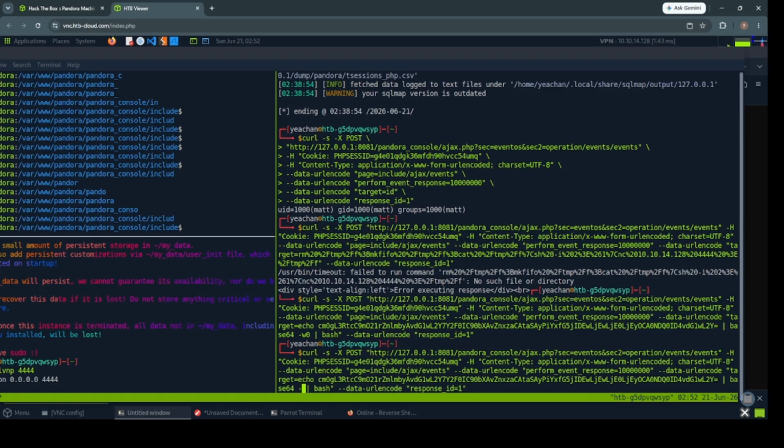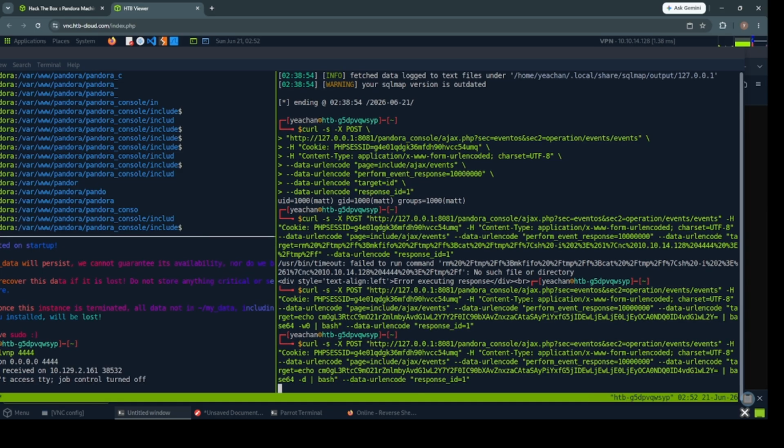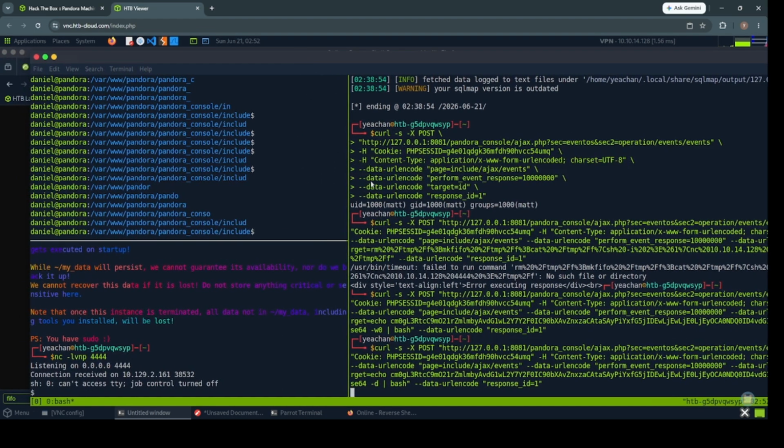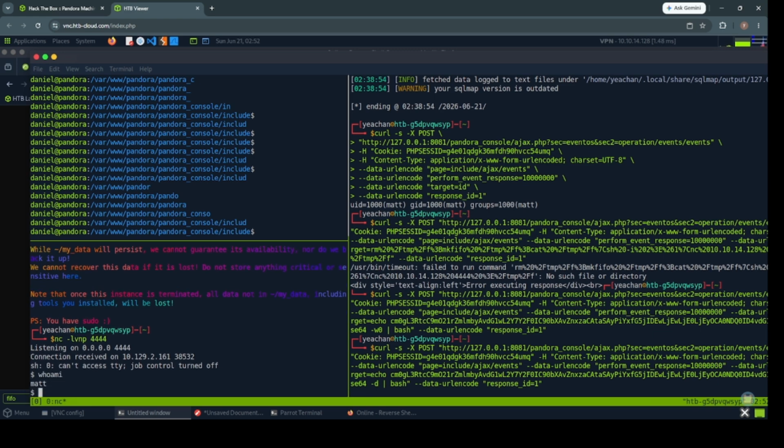I need to decode and execute again. Perfect. Then whoami? We can get the shell as expected.